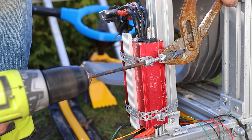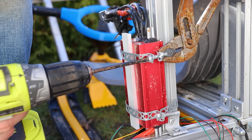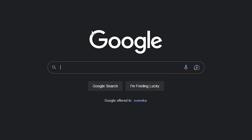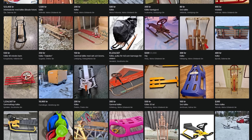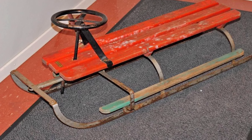I also mounted the speed controller straight to the aluminium so that it would hopefully remove some heat. Now I had to fix the steering somehow, and that's why I went on marketplace to search for kälke — which is the Swedish word for sledge — and I bought one just like this to cut off the metal part so that we can use it for steering.